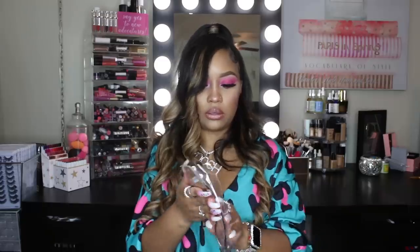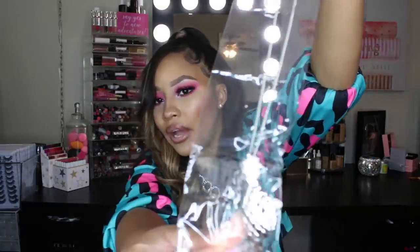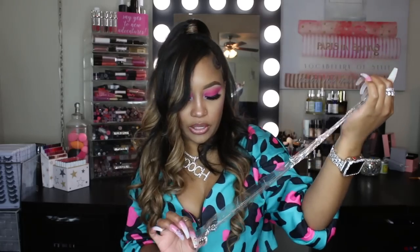And they also have this necklace and earring set as well. You know, some of y'all might like this kind of stuff, but this is not my style, so I will give it away. Another one comes with a long pineapple necklace, really long necklace with a pineapple on it, and then the little pineapple earrings, which could be cute, but it's not something I would wear.